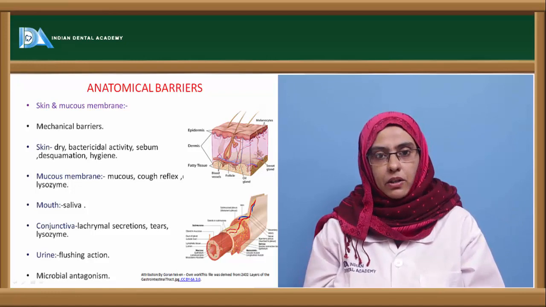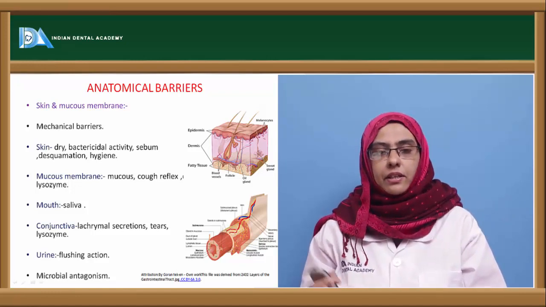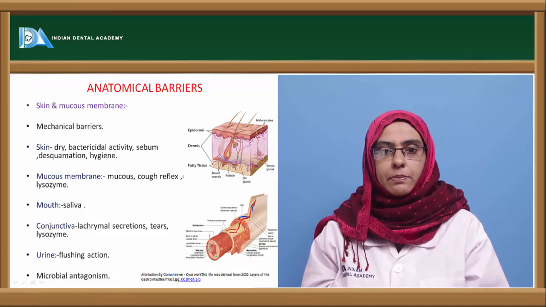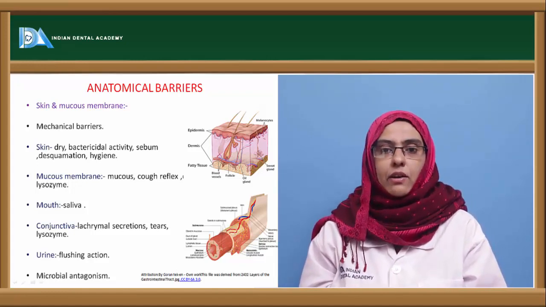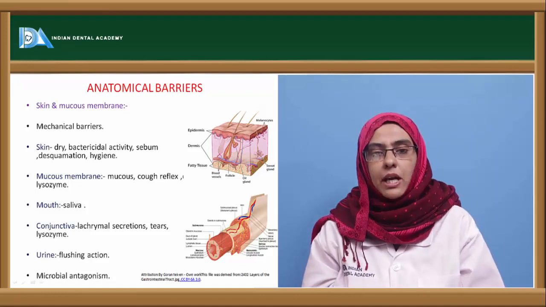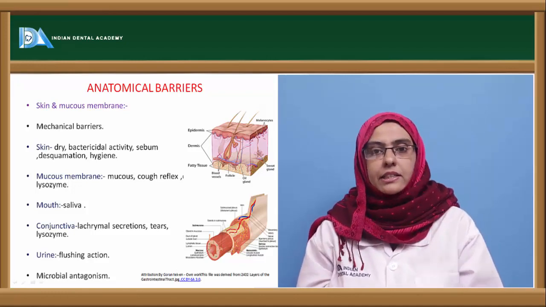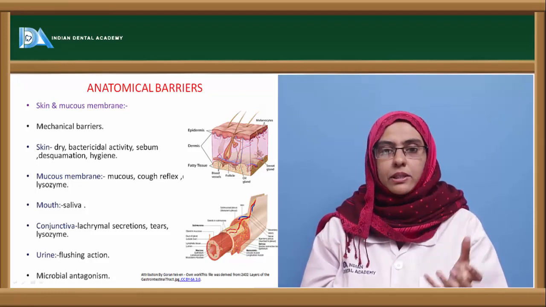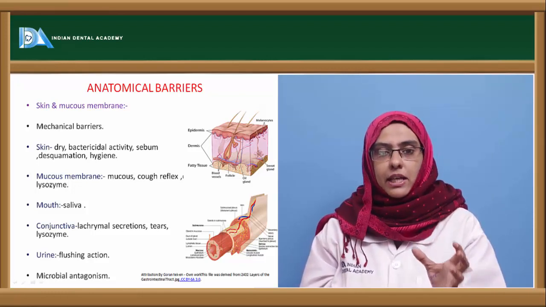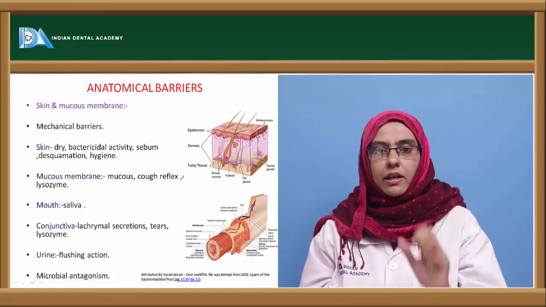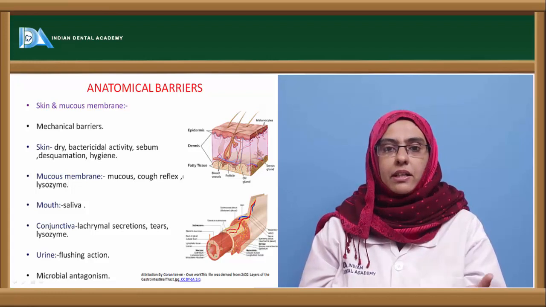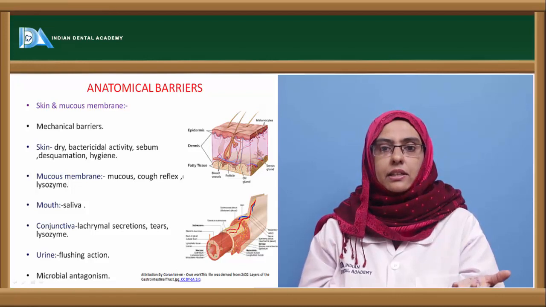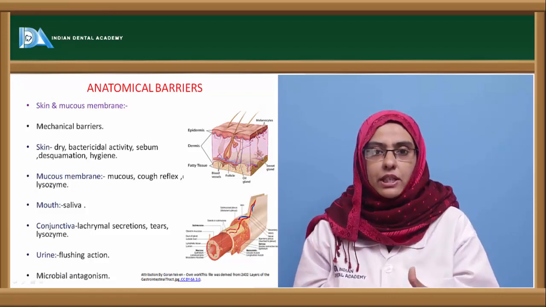And then below the skin we have the different organs of the body such as the respiratory organs, the genitourinary tract, and the gastrointestinal tract. All these tracts are usually covered by a mucous membrane, which is a thin membrane and secretes a mucous substance called mucus. This mucus will trap the organism, collect it, and transfer it to the stomach, where it is killed by the acidity of the hydrochloric acid, and the acidity of the gastric juices usually kills the organism.